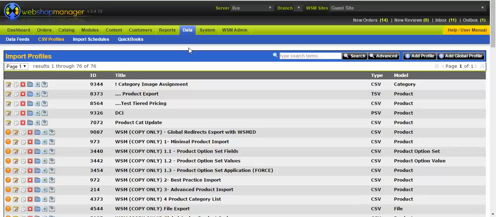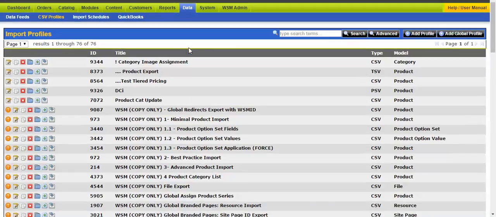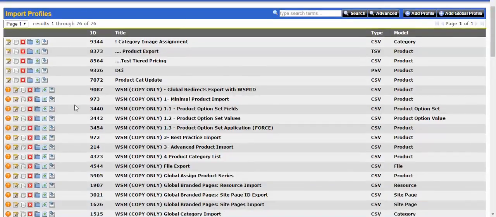Once we are here in the CSV Profiles, we need to find the profile that will fit what we are doing best. We have created these global profiles. You know that they are global because they have the exclamation point next to them. These profiles can be copied and used on your own site so you have the fields that you need in certain situations like this one.